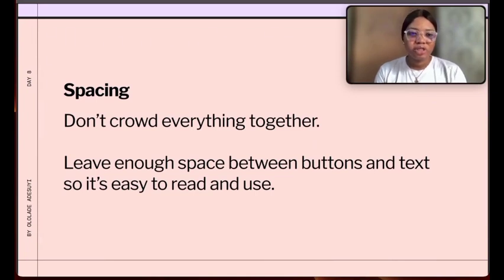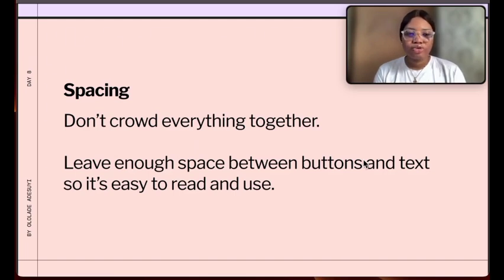Now, spacing is the empty space that is left around elements in your design. Like you can see, I have some spacing between my title and my text here. I have another spacing between these 2 texts. So don't crowd everything together, leave enough space. You see there is a lot of spacing between. That is what spacing is about. Now you have to make sure that you space your elements properly.